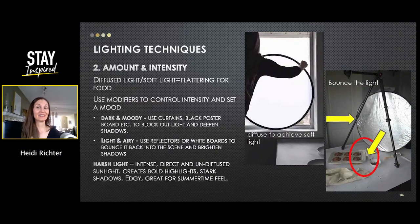Let's talk about the amount and intensity of the light. With food photography, like most photography, having soft light is going to be really flattering for your subject.